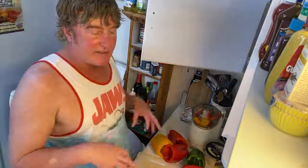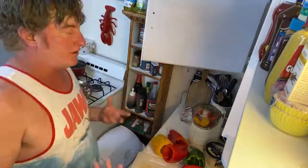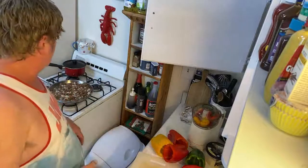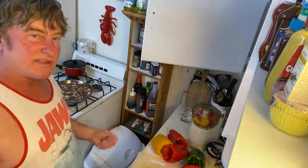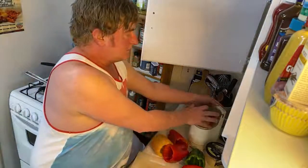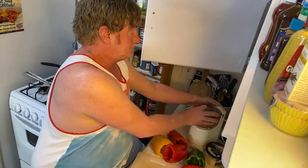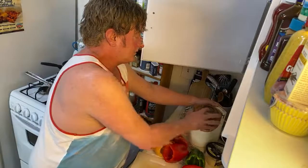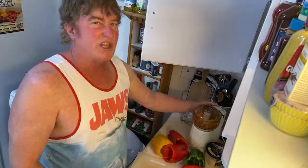But I think I'd rather have it in the sauce than in the meat, because you're going to get plenty of bell pepper flavor from the bell pepper that's seeping into the meat. So if I have it in the sauce, maybe that's better. It's a judgment call, guys. Remember, you're the boss when you're cooking. So I'm taking it down to like a bigger relish size, I think.